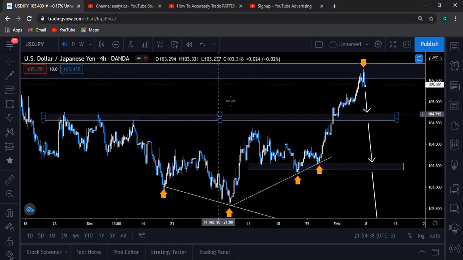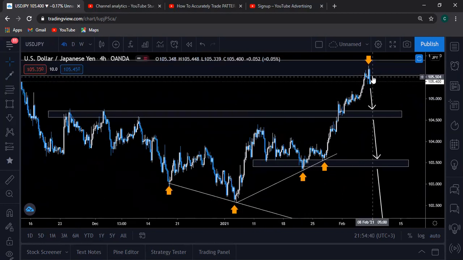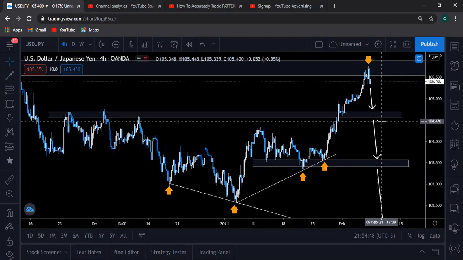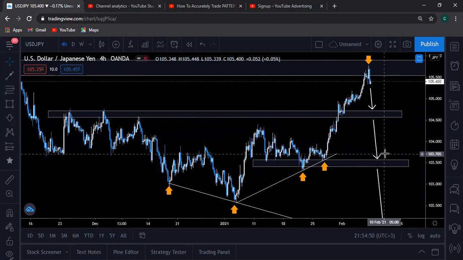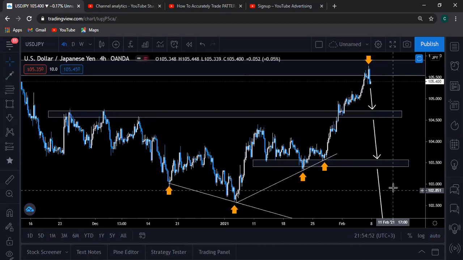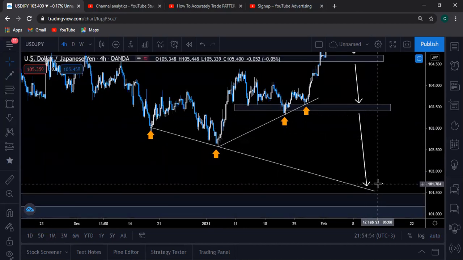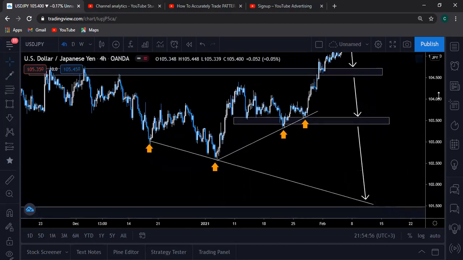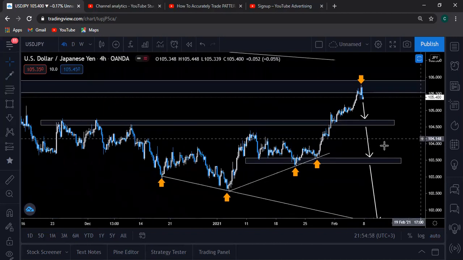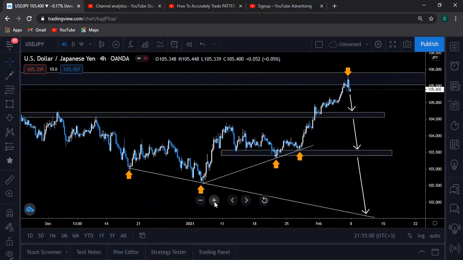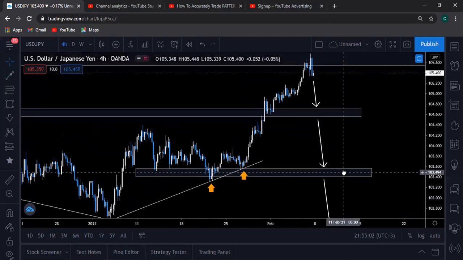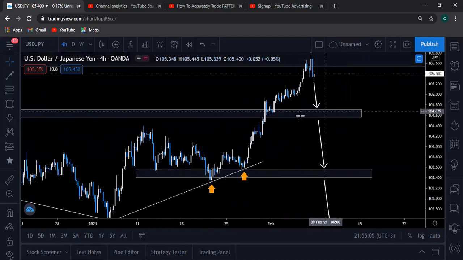So right now, what I'll be expecting to see is prices come back and retest this broken market structure before they actually keep on pushing higher. And if this market structure doesn't hold and it breaks, I'll be expecting to see prices push further. And if this doesn't hold, I'll be expecting an even further push all the way down here, right? So right now, when the market opens, I'll be expecting to see a push to around here.